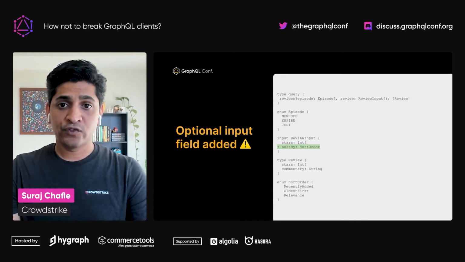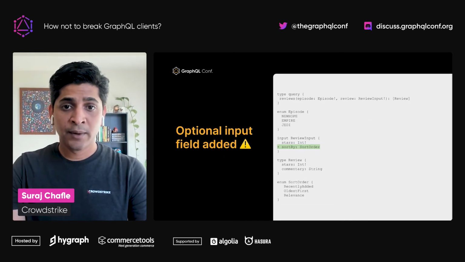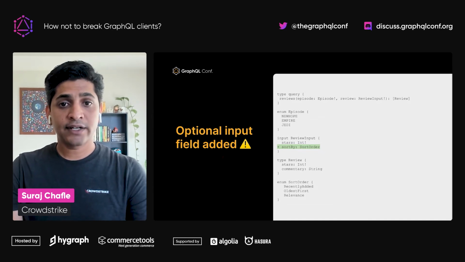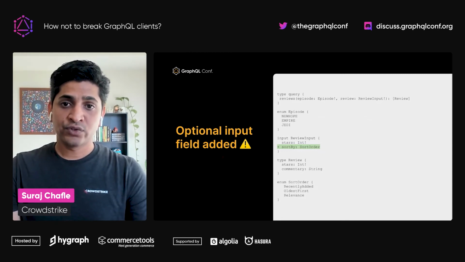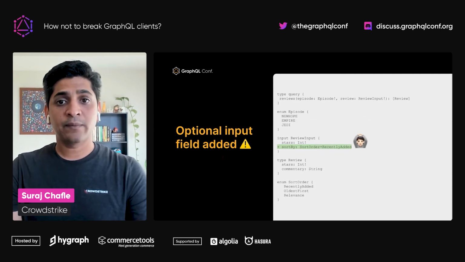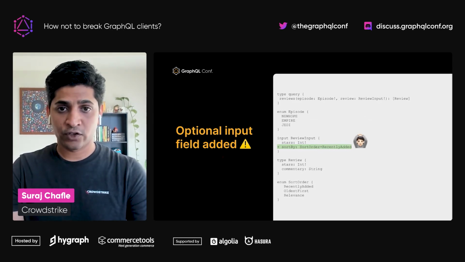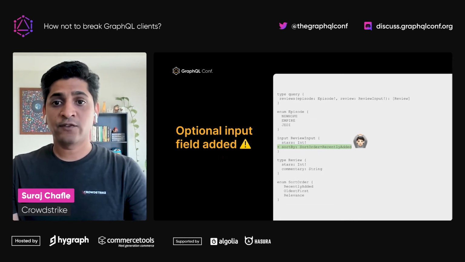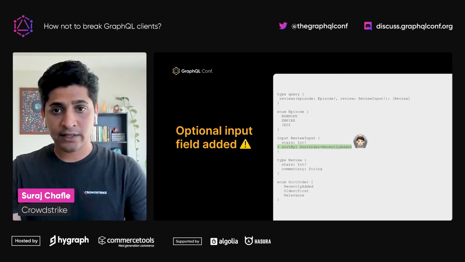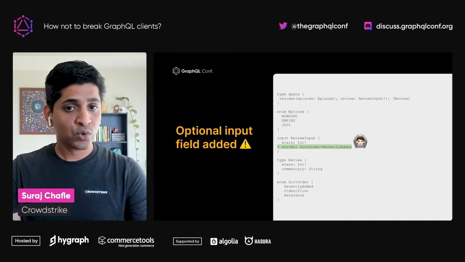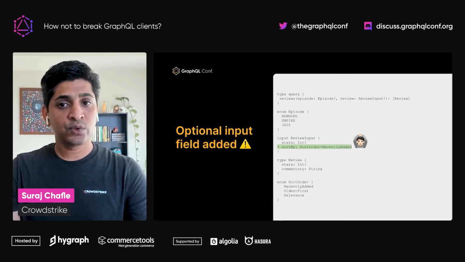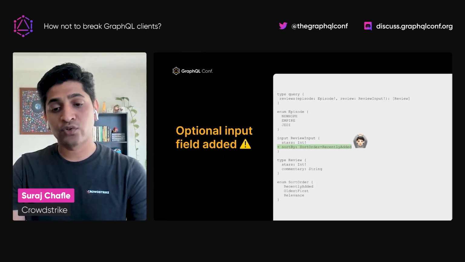Adding an optional input field is not considered a breaking change, but similar to an optional argument, the client can see unexpected behavior. In this case, after adding optional sort by, the reviews' sort order could be different than before. The behavior can be made backward compatible with a default value. This will only work if the server already was sorting by the recently added key before this change. As you can see, default values do not always make sense, and you should only use them if the client behavior isn't going to drastically change.